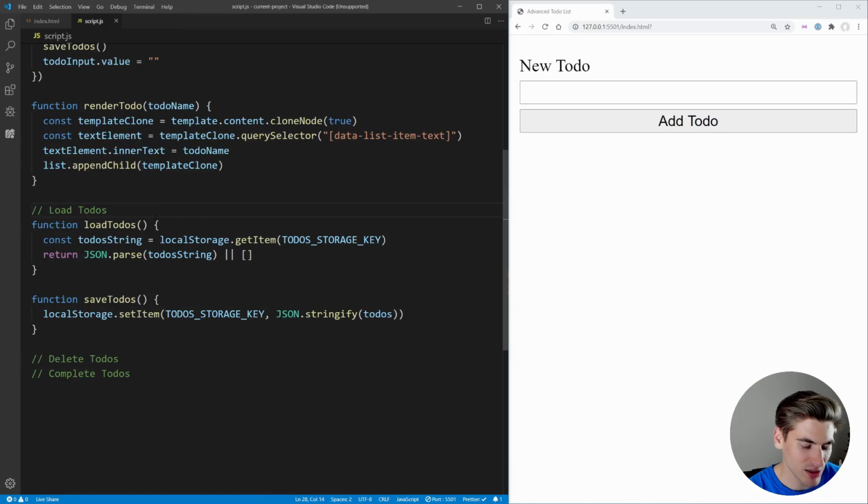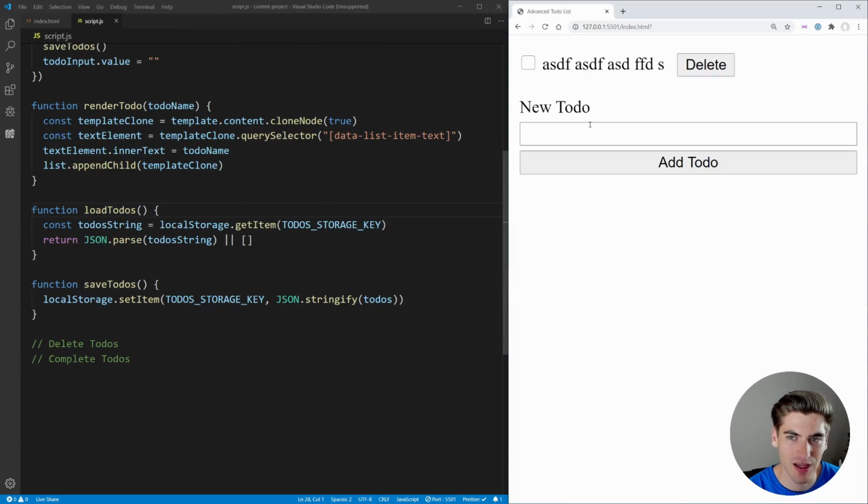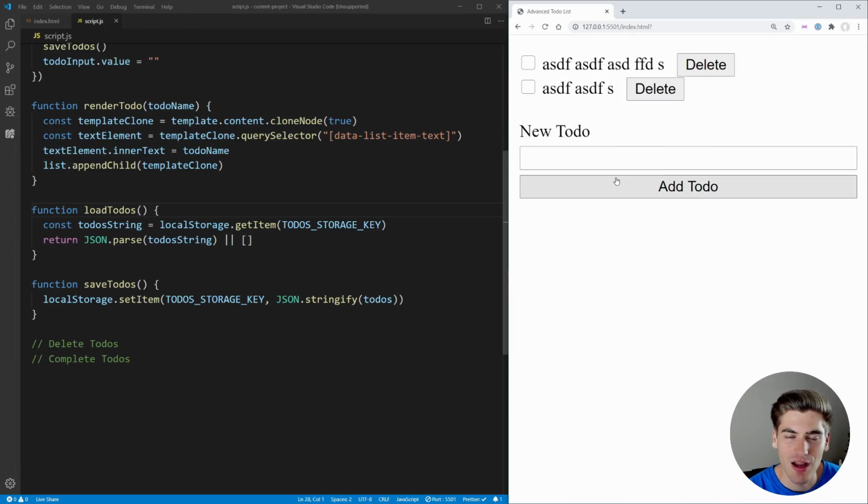And that's all it takes to load our to-dos. To make sure this works, let's add a to-do, and you can see everything's working as we expect. Before we go too much further, I just want you to realize how powerful this system is. We listed out all the different things that we can do, and then one by one, we're just logically tackling them as we get to them.